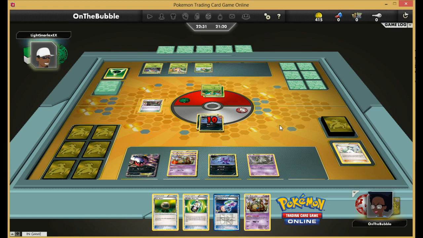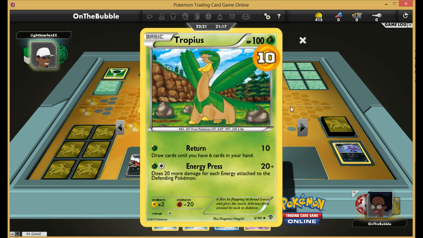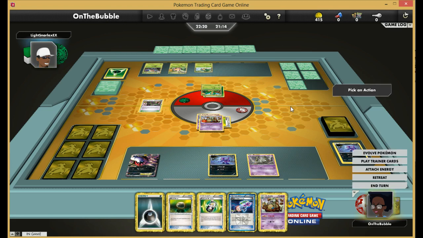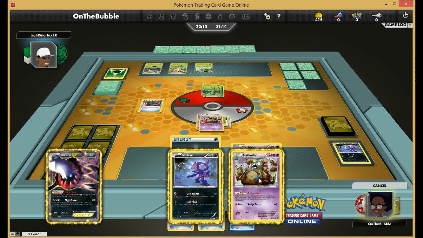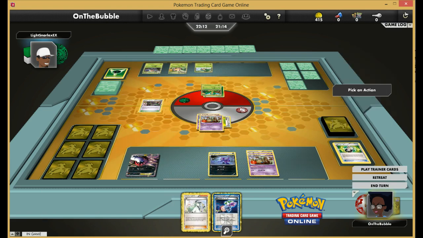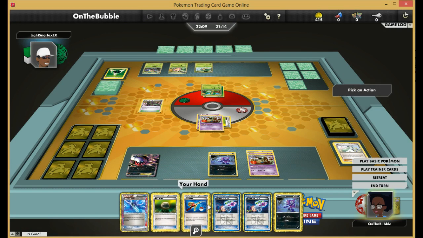Sweet. He's still taking his time, and then he retreats to the Tropius and uses the return attack. I'm going to go ahead and attach to the Sableye, evolve the Fellstone on this Garbodor, receiver into an N, perfect. And things are going pretty darn well for us.